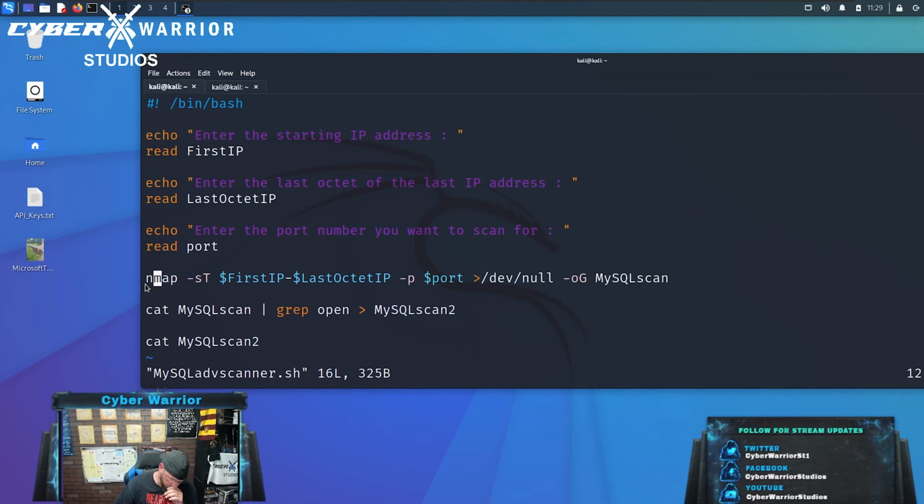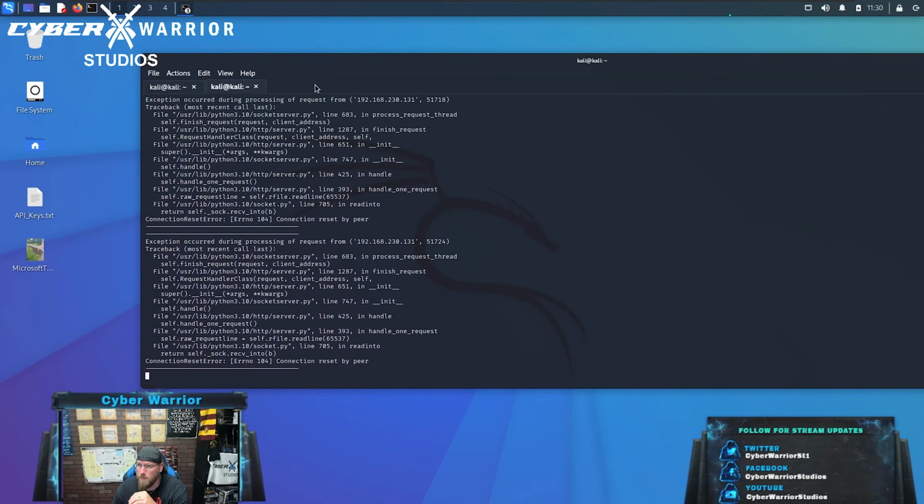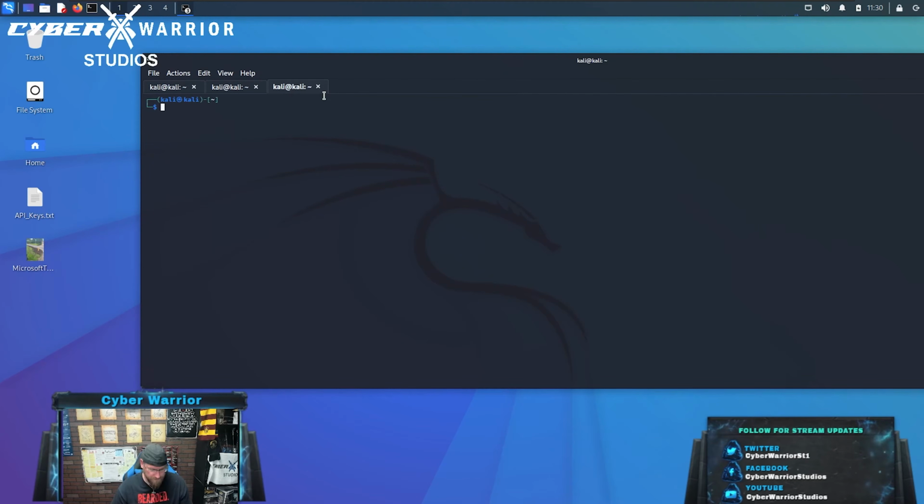And then here's our nmap command. So once again, we're at nmap -sT first IP, which is this read in right here, and then last octet of IP. So this is what you can do with nmap. And let me pull up another window so you can see.